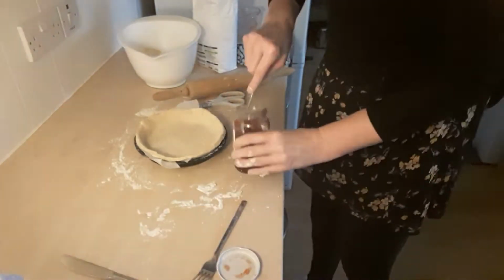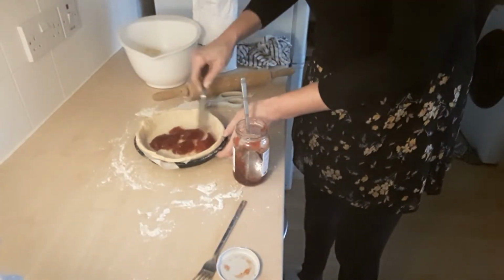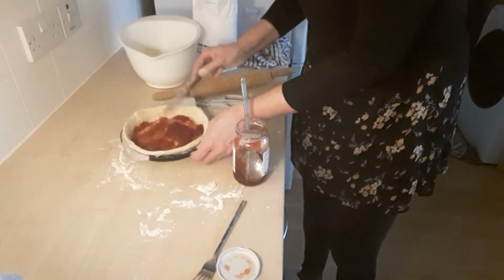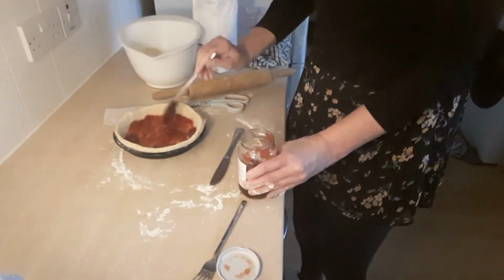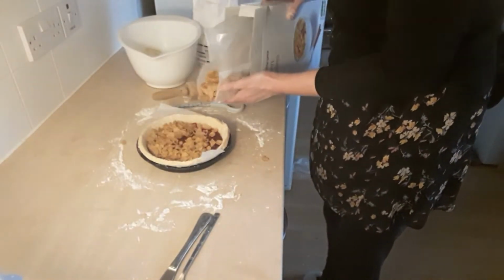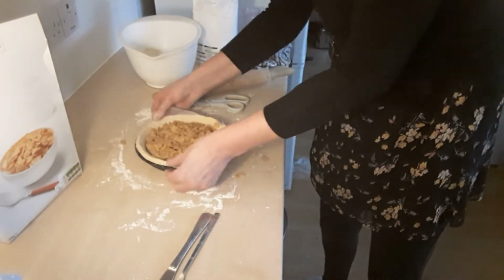Then we're going to pop some jam into the base of the flan. Spread it around. This is a good idea to warm your jam up first sometimes, because it spreads around easier. But I haven't, as you can see. Then pop some cornflakes over the top. It doesn't matter how much. I'm not measuring this. Just cover the top with the cornflakes.